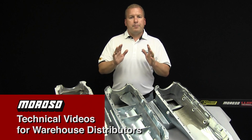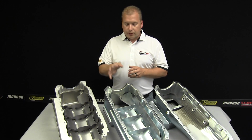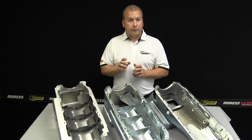If you're looking to find a big block Chevy oil pan for your application, Moroso Performance has you covered. What we're going to show you today is the full spectrum of what Moroso can offer you for a big block Chevy wet sump oil pan. And these three examples are going to give you an idea of what you need to look for when selecting a wet sump oil pan for your big block Chevy.